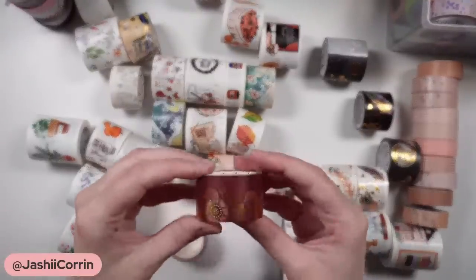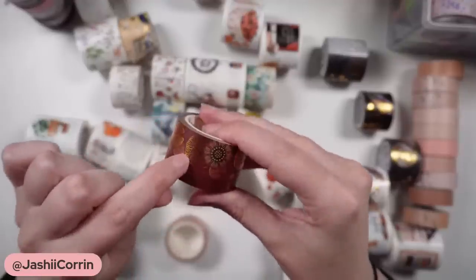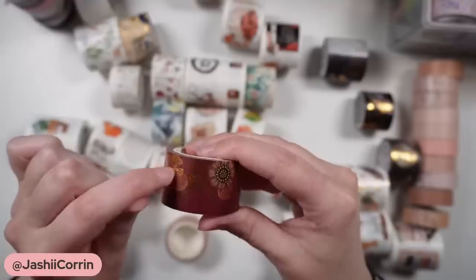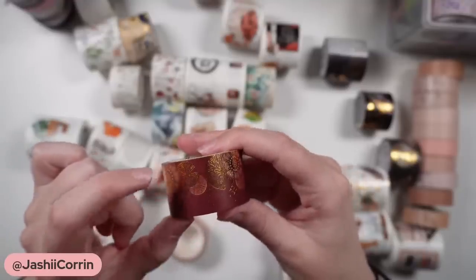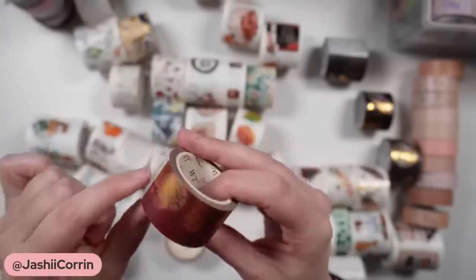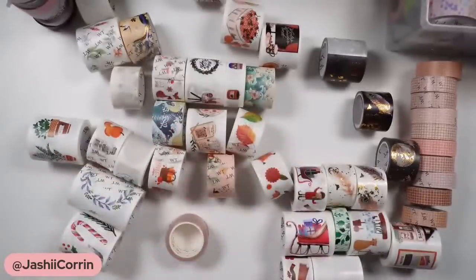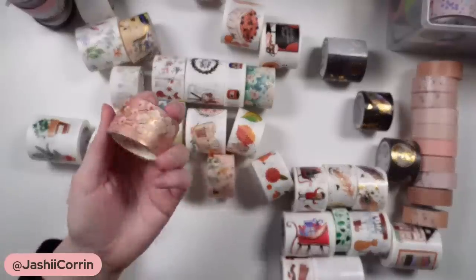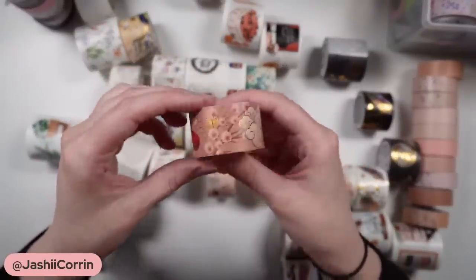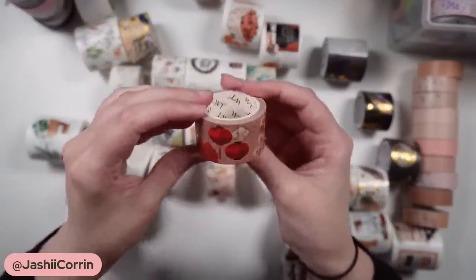This one, I like the individual designs. It's almost like the veins of a lily pad and then kind of a lotusy design. So that one's quite cool. And I think that this one is more of a maybe, because I like elements of it, but not necessarily all of them. But I think it probably could get used.